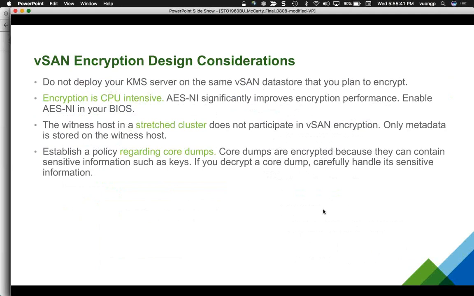So it's best not to put that behind encryption, so don't put it on anything that's going to be encrypted. Your KMS should be non-encrypted. It takes care of itself, it manages itself, and that's really important. You never want to be in a situation where the rest of your environment can't check out the keys so that the data is accessible, right?